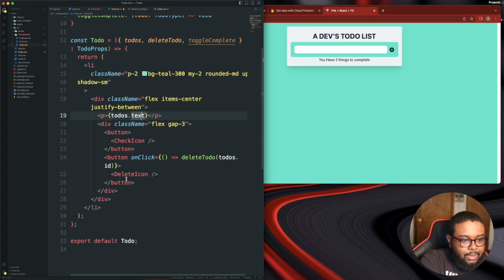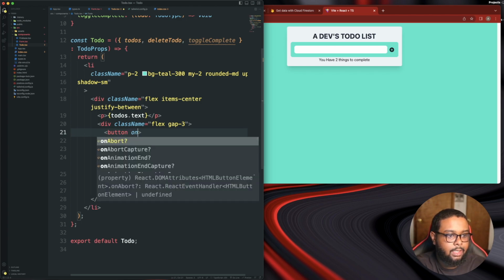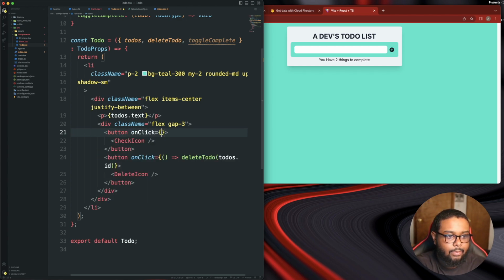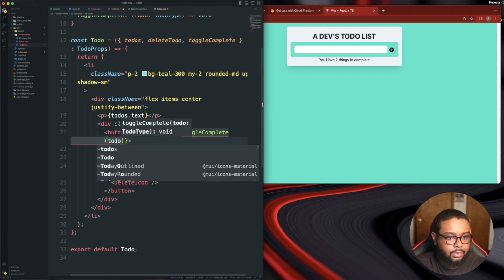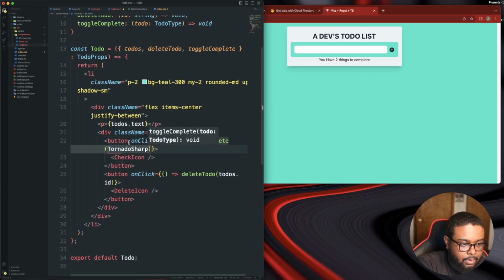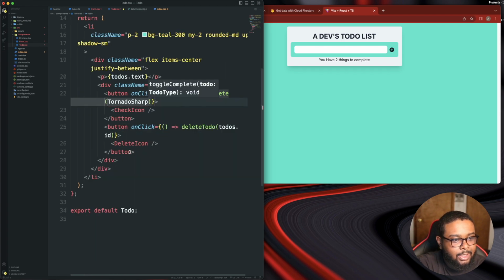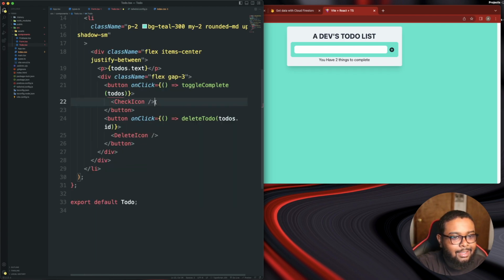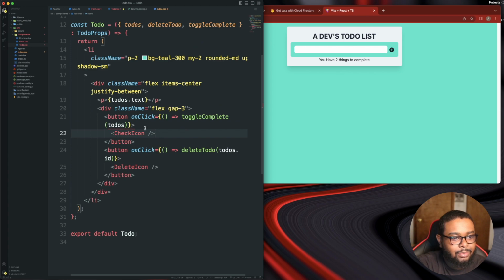So now for the check icon, all we've got to do is an onClick, and we're going to do a function, and it's just going to toggle complete, and it's just going to toggle the to-dos. Did I do that right?